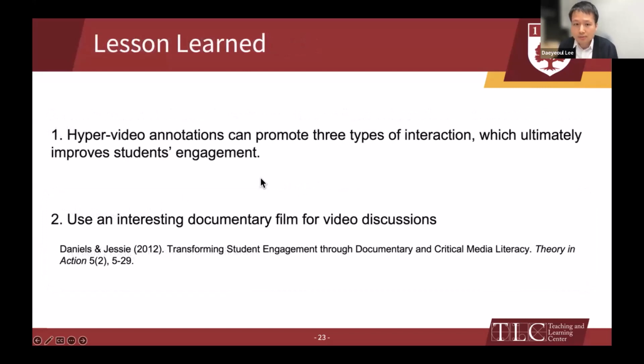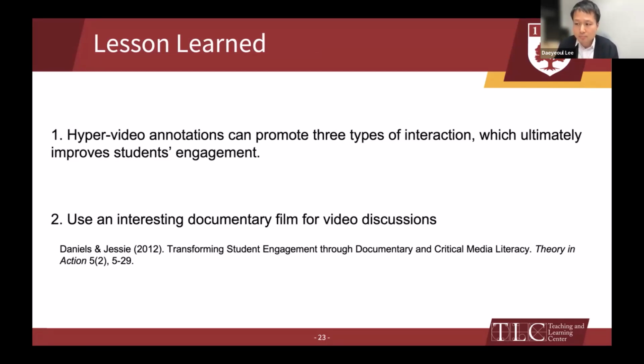So here are some lessons that we learned from our data. First, hypervideo annotations can promote 3 types of interaction, which ultimately improves students' engagement. Second, use interesting documentary films for video discussions.